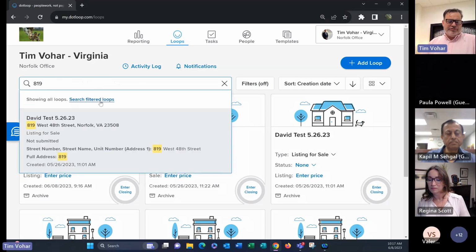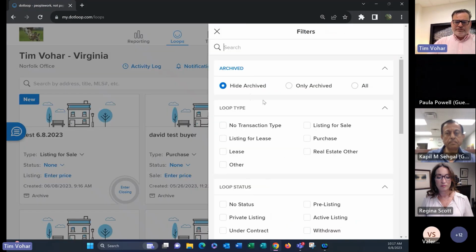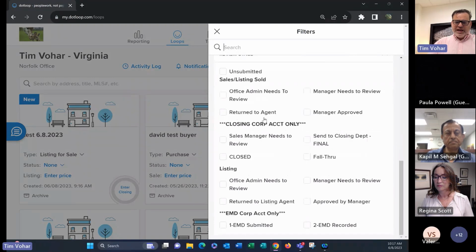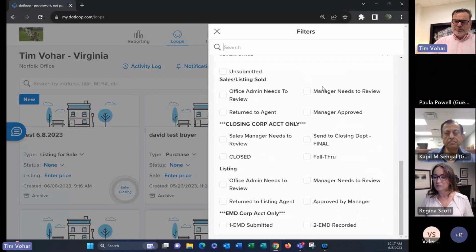I can hit search filtered loops, and then all loops that had filters on it would show up as well. So again, if you feel like there's a loop in there and it's not there, just hit that other button that says search all loops, because you may have gone over here and turned on your filters for some reason because you were looking for a review status, some kind of loop status, something in here for some particular reason. So you set your filter.